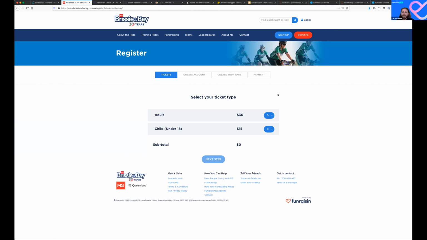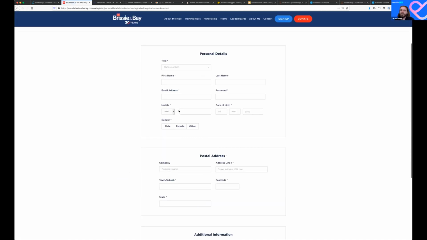So this is using our ticketing functionality. So the user can go in, select their tickets. They can choose whatever quantity they like. They can see the price right there. They can go through, create an account. So as part of creating an account, it has your basic details. You can also add any custom fields that you want in here as well. So I'll just fill this in for you.